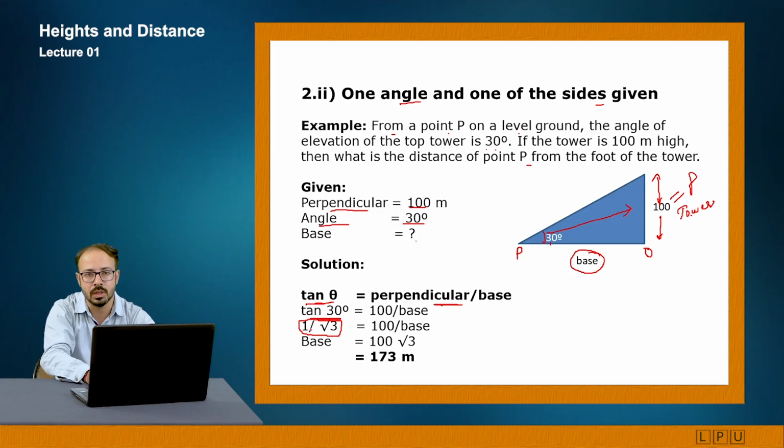We have to remember these positionings. We need to find the values of theta in two ways: either theta is known or theta is to be found. So if theta is known, then you need to find the value of tan theta or the trigonometric ratios on that theta. So 100 upon base, that is 100 upon 1 by root 3, that is 100 into root 3, that is 173. How 173? Root 3 is approximately equal to 1.73. So if I multiply it by 100, the answer will be 173. Clear to this? Hypotenuse is the highest or largest side of the right angle triangle.